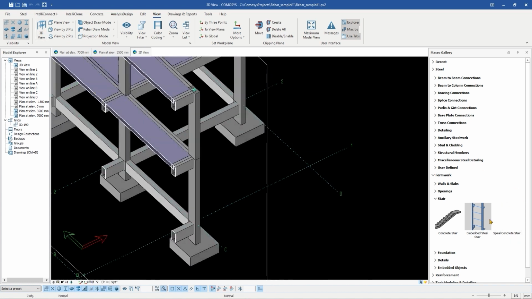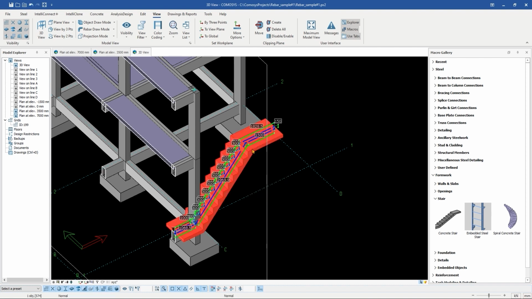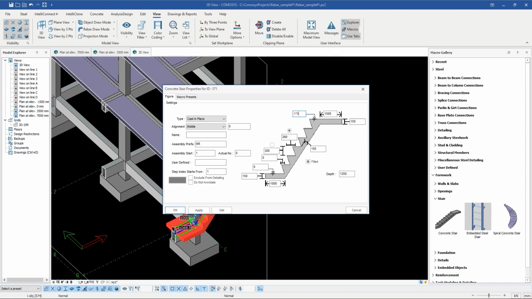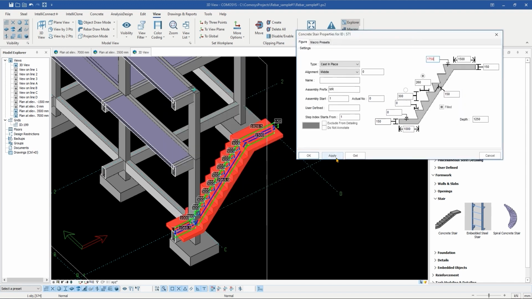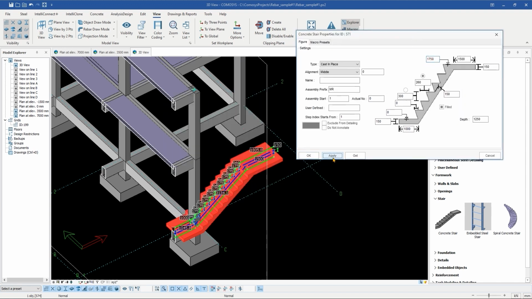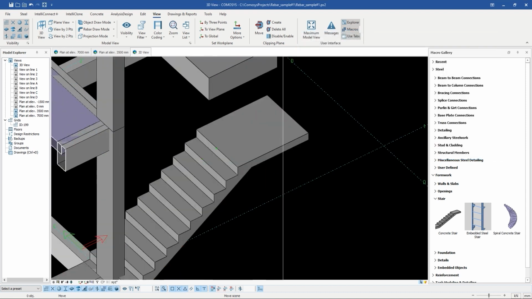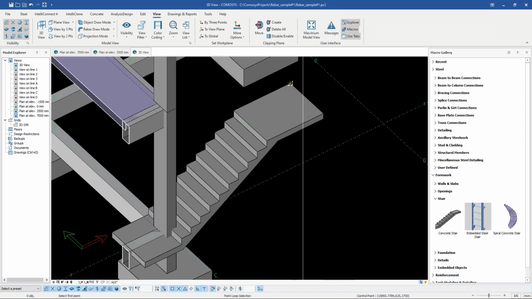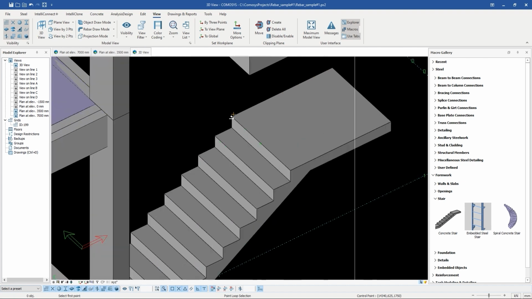Now, click on Staircase macro from the macro gallery and select any 2 points on screen to specify the orientation of the staircase. Double-click on Staircase to open the properties and edit the landing elevation of it. User can predefine or modify the sizes of treads, risers, staircase slab thickness, width, top and bottom elevations, grades and many other settings in this properties window of staircase. Next, we will create second flight of staircase by repeating the same process again.